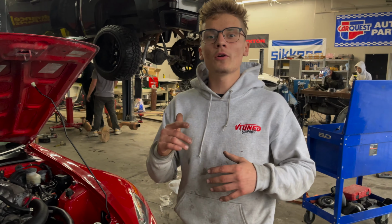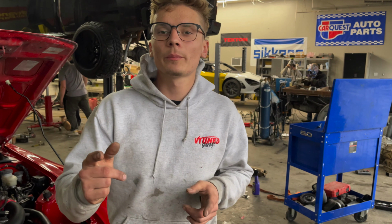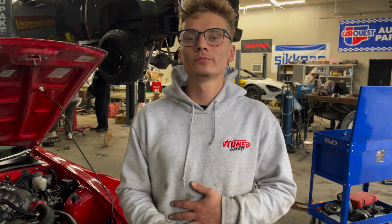Can't wait for that. So for now, we're gonna actually take the wheels off, and I want to paint the Brembo brakes and then also prep the wheels for paint. So let's take them off and then we'll start prepping these calipers and get them sprayed in.